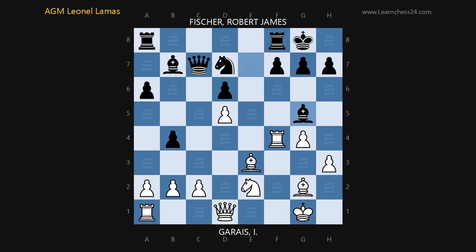Black develops the bishop aggressively, attacking white's rook and creating tactical threats. This move disrupts white's coordination. White repositions the rook, defending the pawn and maintaining a central presence. This move aims to consolidate the position.